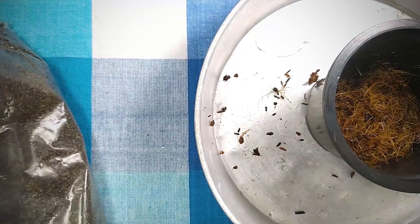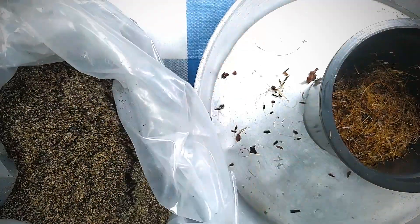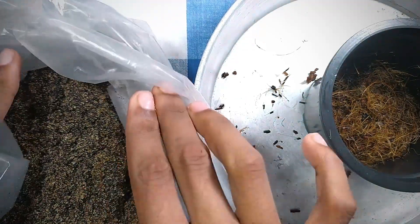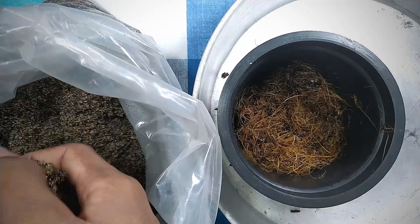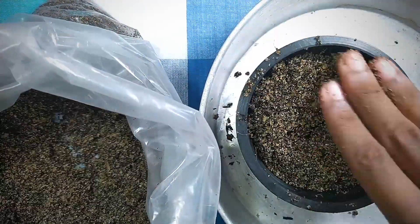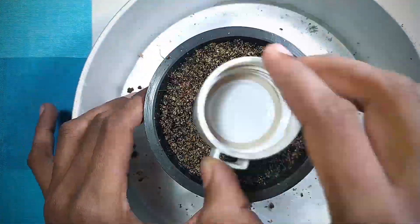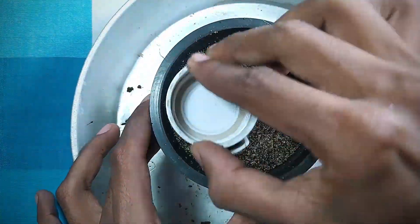The most widely used ingredients to create a germination substrate suitable for most carnivorous plant seeds are pure sphagnum peat moss, chopped long fiber sphagnum moss, horticultural perlite, and washed silica sand or any other coarse sand that does not contain lime, salt, or chemicals. I use a mixture of well-washed and sterilized coco peat and silica sand as a growing medium.